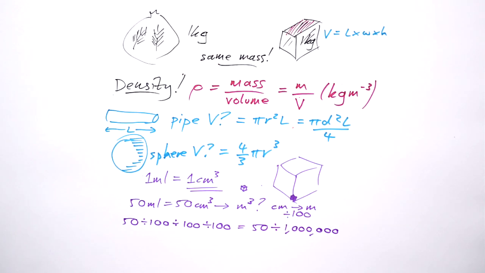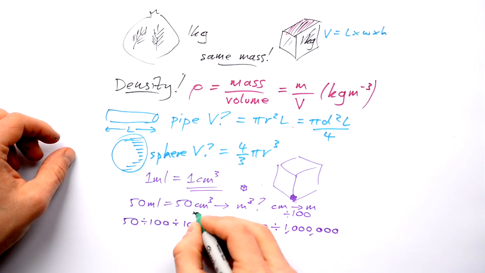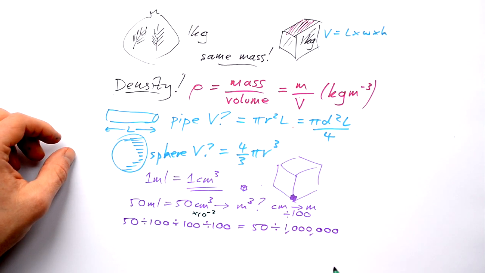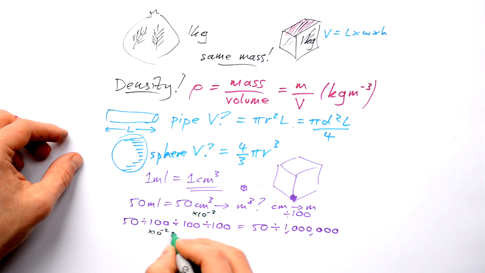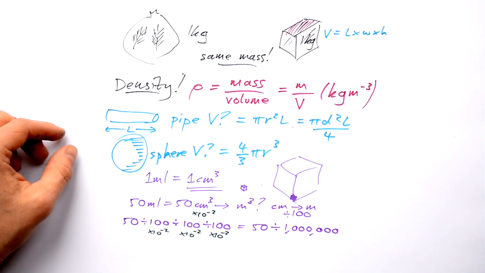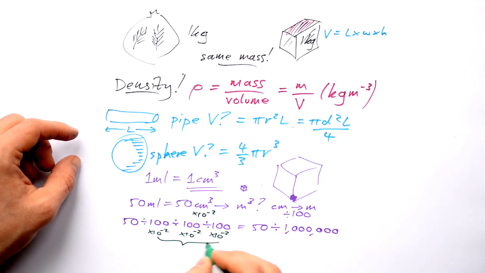Now this gets a little bit messy. So let's have a think about standard form real quick. Centimeters in standard form is 10 to the minus 2 meters. So we can just go 10 to the minus 2, 10 to the minus 2 times 10 to the minus 2. Put these together. We end up with 10 to the minus 6.